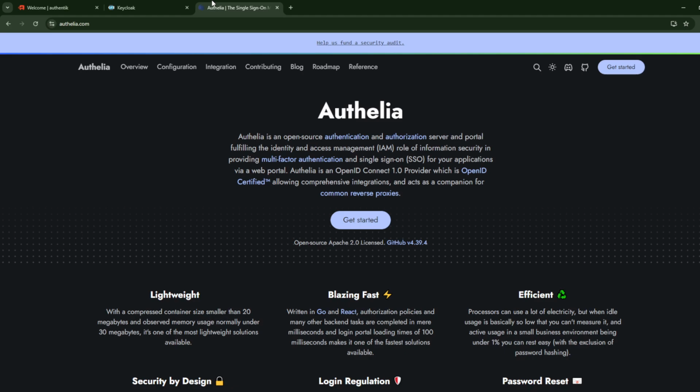And finally, the pros of Authelia here is that it has great 2FA support. It is simple for securing web services, and lightweight and privacy friendly. Now the cons of it is that it is not a full IDP, which has no OIDC and SAML, and YAML config can be tedious.